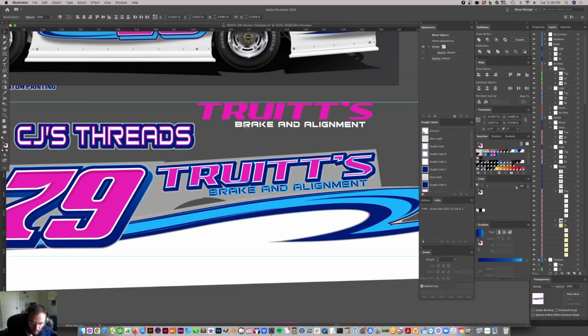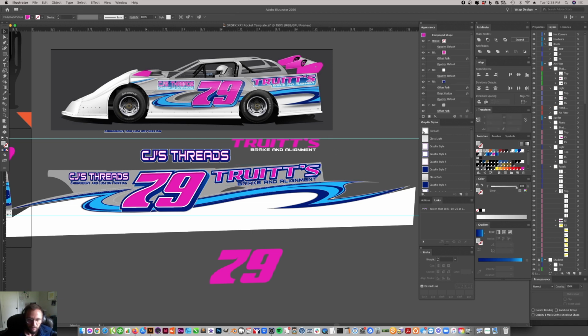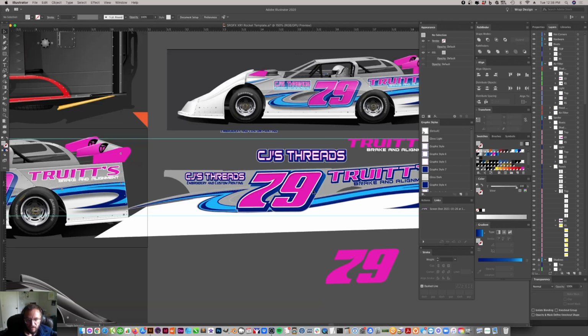Okay, and then I can group these guys together. And I could add the inner shadow inside of that. I think there's probably not room. But you get the main idea there. Okay, so I'm going to group those guys together and then save that.